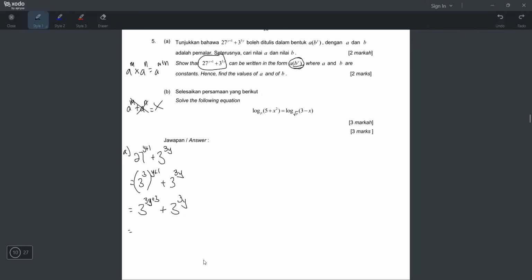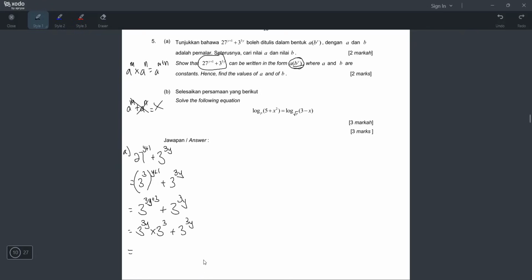Then what do we do? For the plus minus type of question, we have to separate. Separate everything, and then we try to wrap up later, for what cannot be done. Let me show you how to separate. This thing, when you separate, becomes 3 power 3y times 3 power 3, right? And then this thing, we cannot separate already, so it's just 3 power 3y. You can only separate when the power has plus minus, right? So if like this got plus, you can separate 3 power 3y times 3 power 3. But this one, there's no plus minus, so you just write like this.